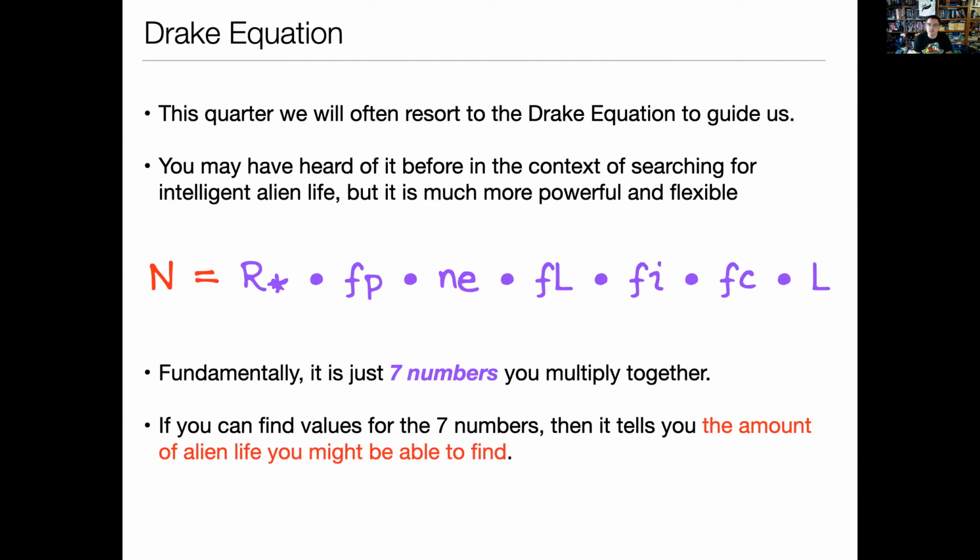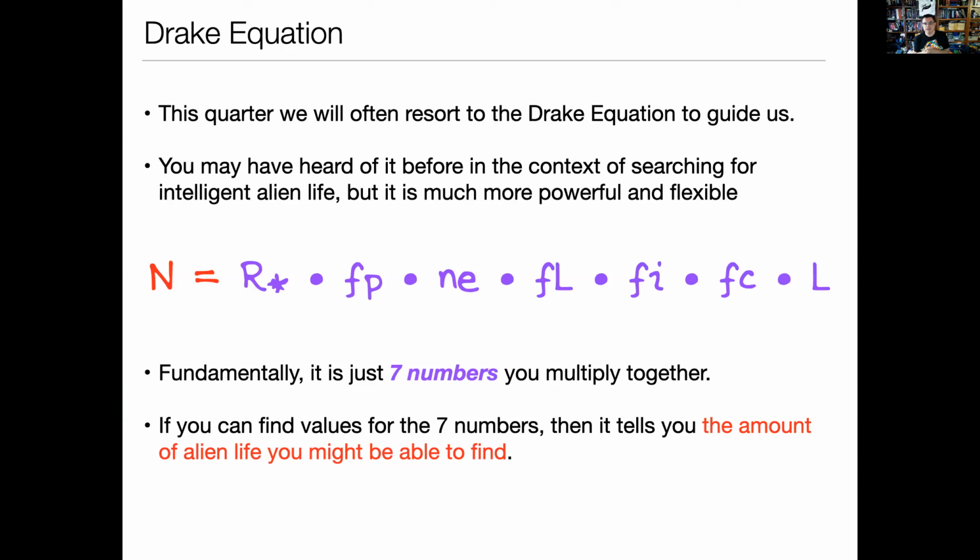When the Drake equation is usually talked about, it's talked about very specifically in the context of searching for extraterrestrial intelligence, that is, trying to find alien civilizations that we can talk to. But by and large, if you look at the structure of the equation, it can be used in a variety of situations that are more applicable than just the search for intelligent life. And in particular, what you and I are going to talk about today is, can we use it for the search for life itself, not necessarily just intelligent life? Okay, and I claim the answer is yes, and we'll demonstrate that here in a moment.